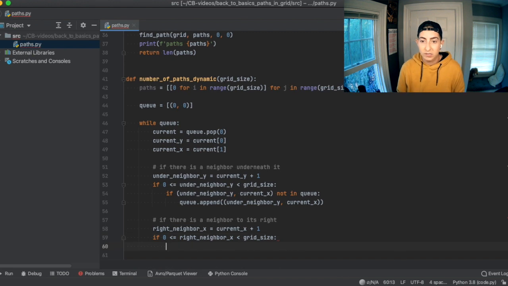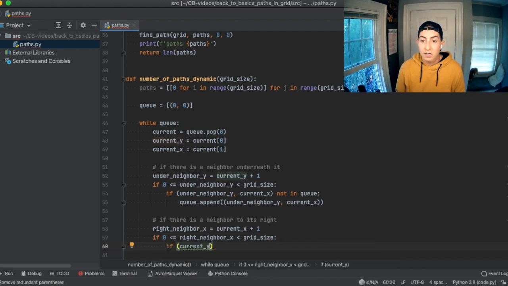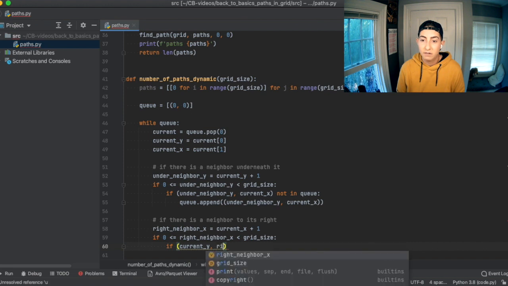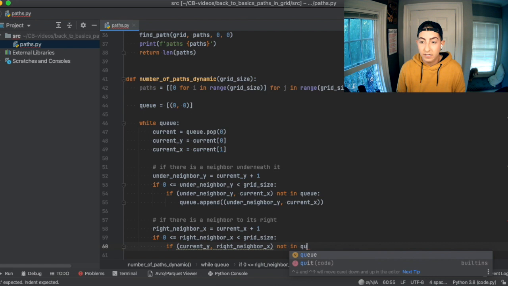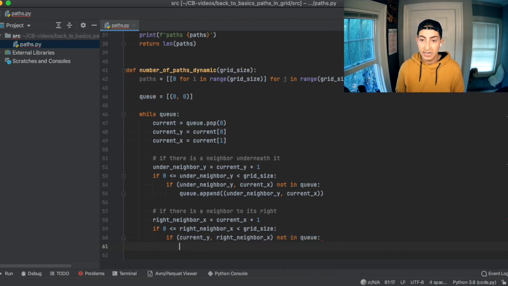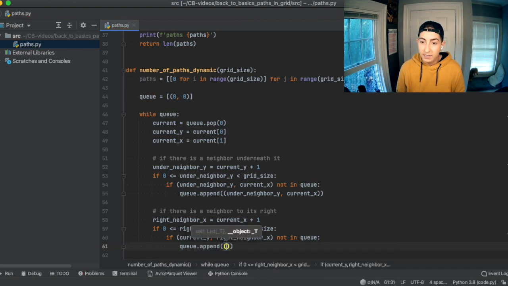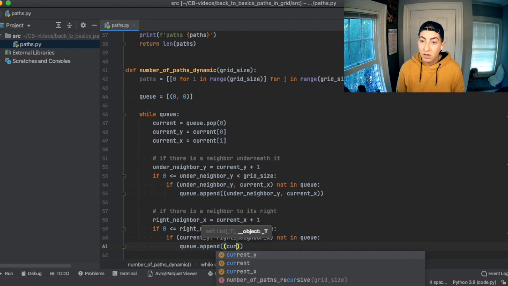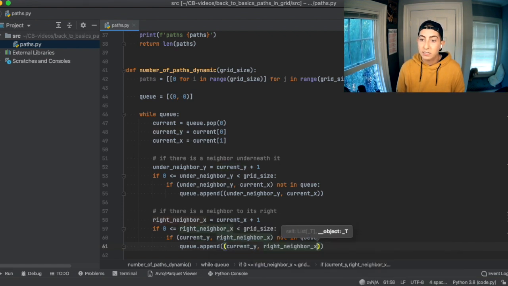What we want to do is also check if the current y and the right neighbor x is not in the queue. So we want to check, is this neighbor in the queue? If it isn't, we want to append the current y and the right neighbor x.